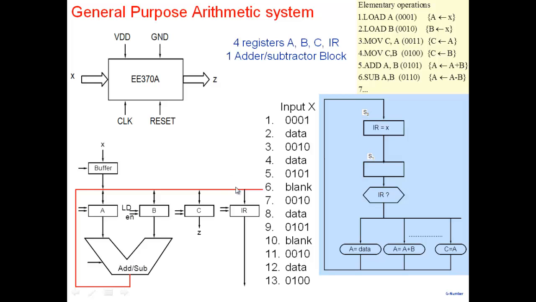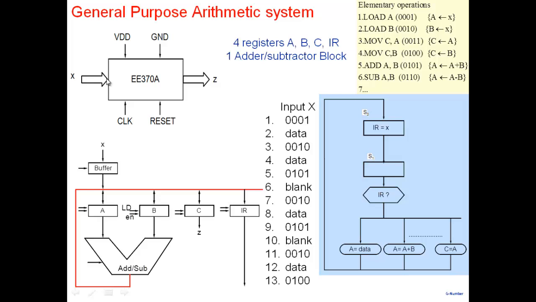Now, in many of these systems, you may want to move the content of B to C, or C to B back and forth, or B to A and all that. Instead of running dedicated wires between 2 units, for example between B and C, what you have is a bus. One single data bus. The red one shows a data bus.